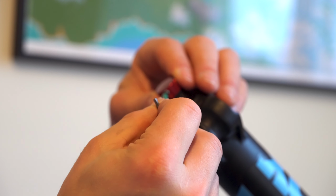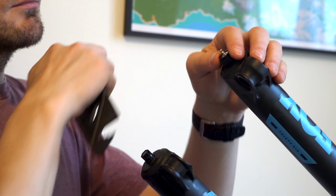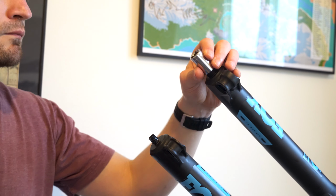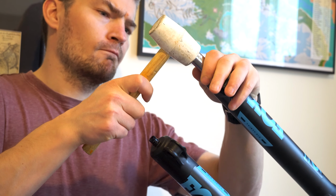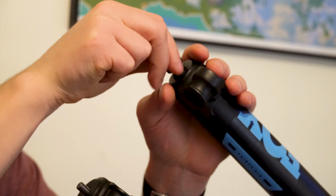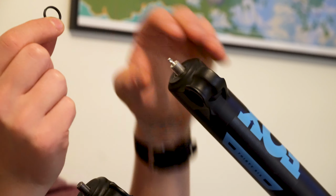A 2mm hex key unscrews the rebound adjuster cap. On my fork, the damper side is a 15mm and the air spring side a 10mm foot nut. These need to be loosened but left on by 3 threads. There's a bit of stiction between the lowers and the damper and the air shafts, so to loosen the lowers, I placed the appropriate size socket on the foot nuts and tapped carefully with a rubber mallet. Between the foot nuts and the lowers, there are these nylon crush washers. They'll have to be replaced later.